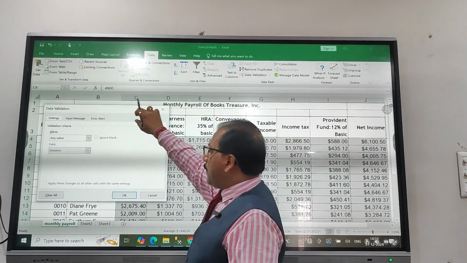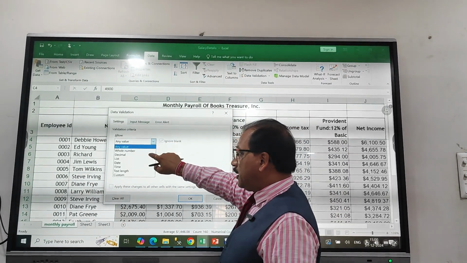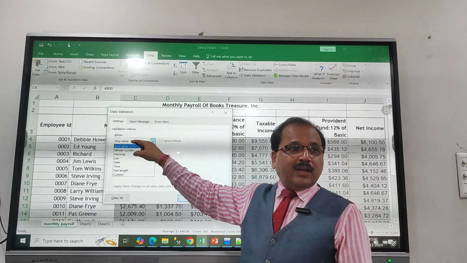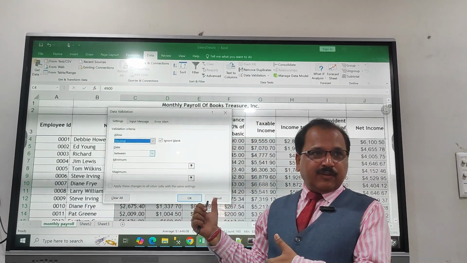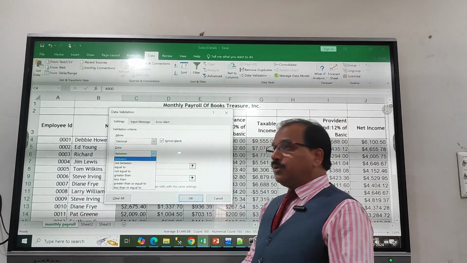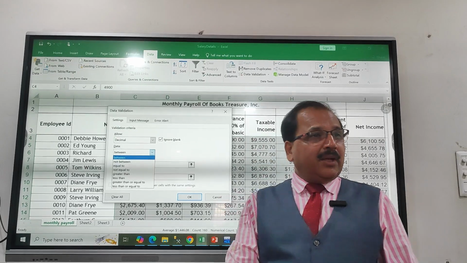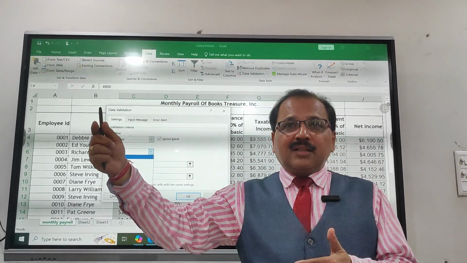So in the Allow combo box, we have to go for Decimal because it has decimal values. Then as the data, the valid data would be 0 or more than 0.